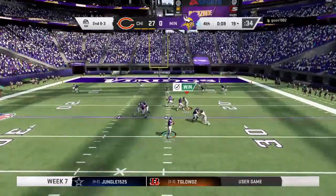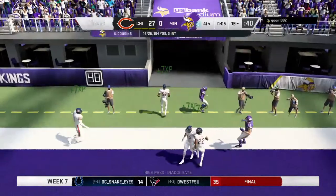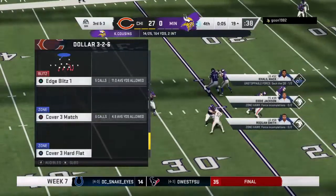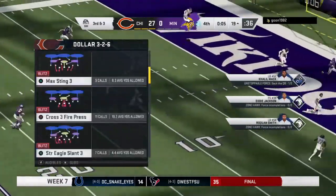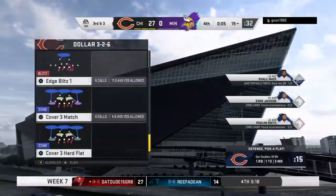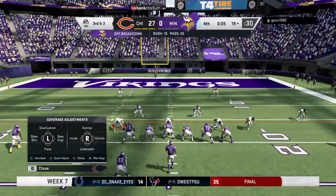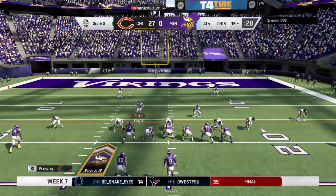To throw is Cousins. He's going to let it go deep for the end zone. To the end zone, but it's incomplete. Stephon Diggs, his intended receiver, and it's 3rd and short. Incomplete. Brings up 3rd down and 3 yards to go. So the incomplete pass on the last play, and that leads us to a 3rd and 3.